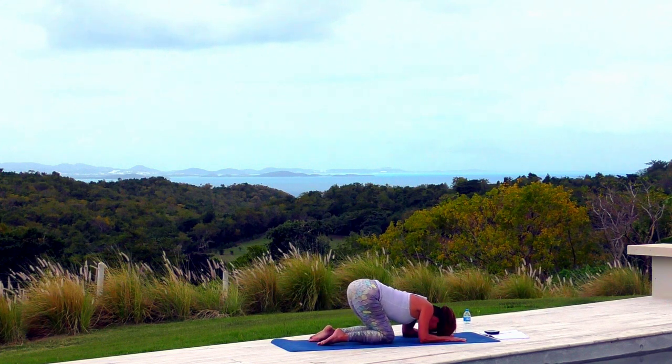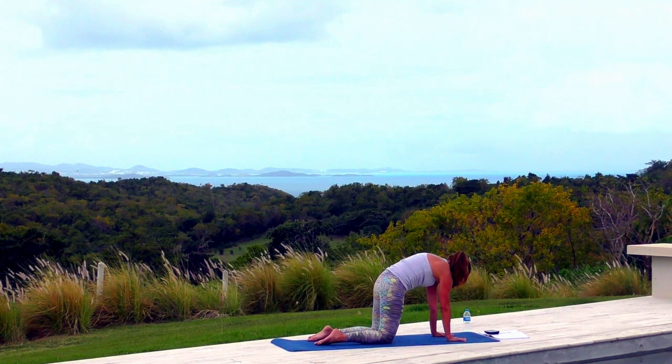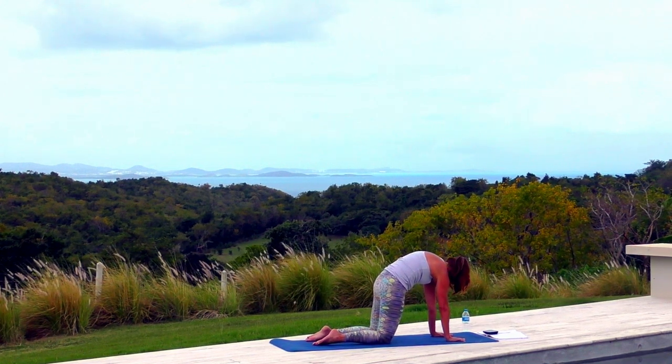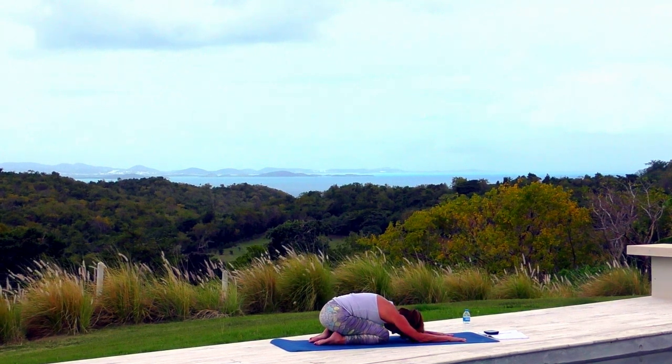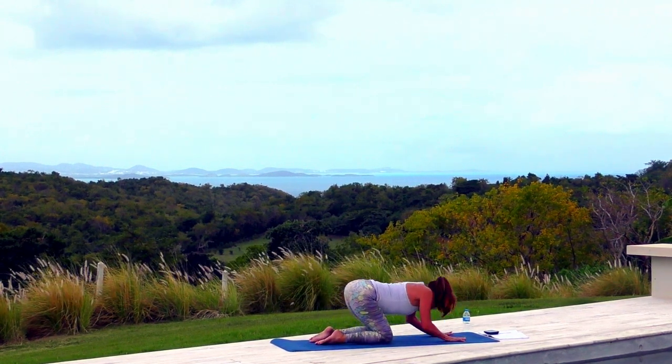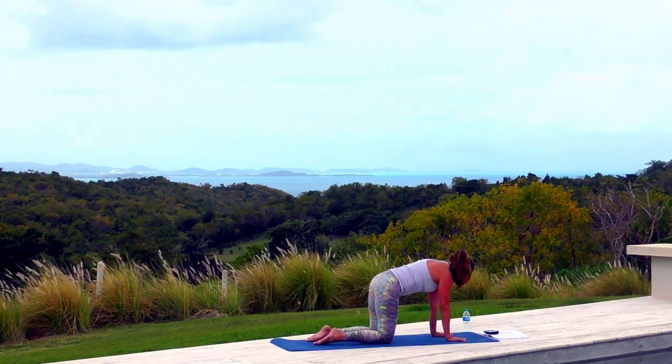Again, press into your forearms, pulling yourself forward. A couple more times following this sequence, finding a little more articulation in the spine through cow and cat.